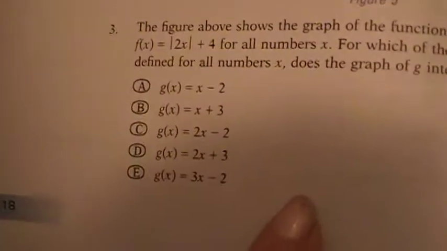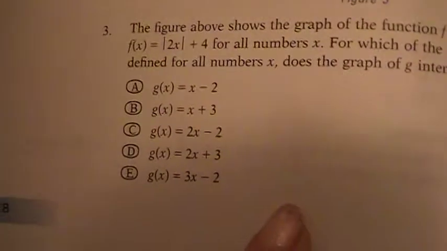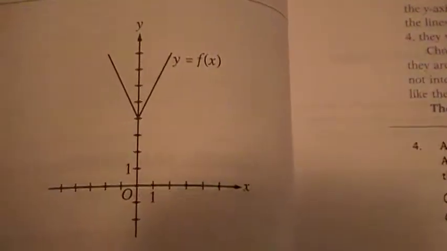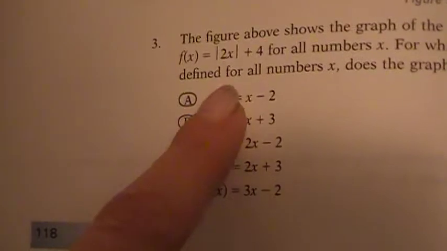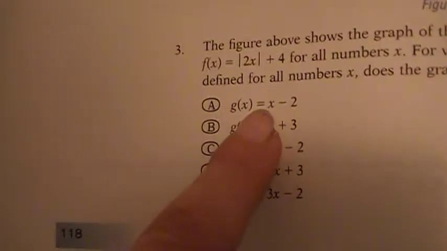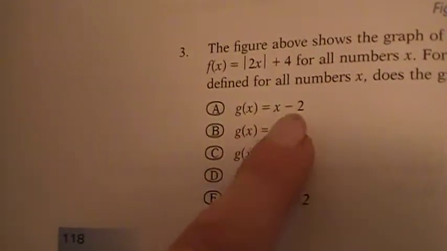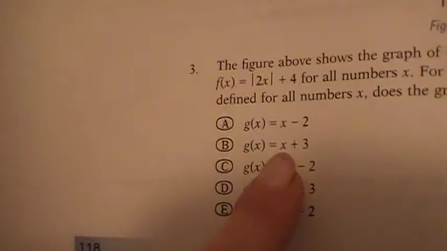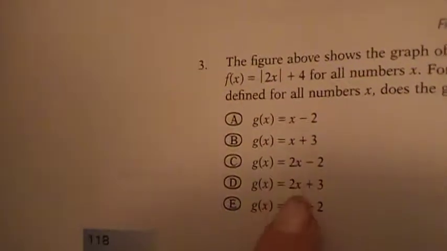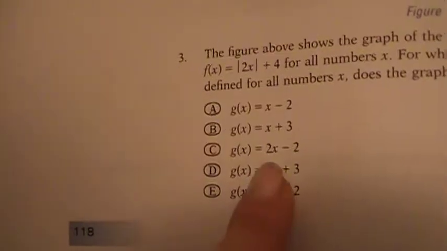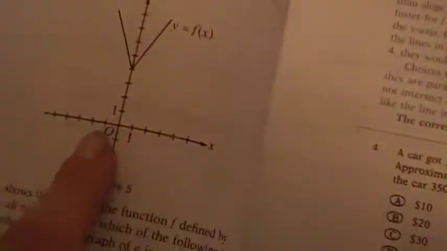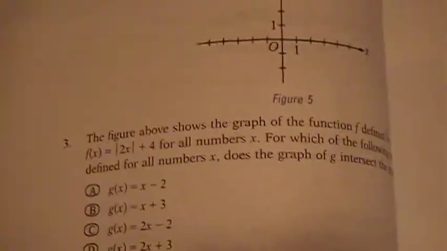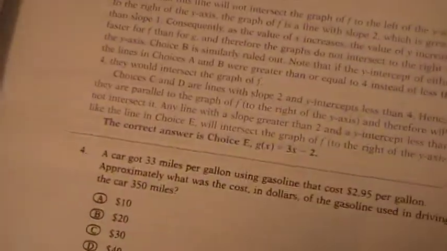Now look at this question. It asks which of these lines will intersect this given graph. Now each of these lines has its own slope. This one has a slope of 1, y equals mx plus b. This one also has a slope of 1. These two have slopes of 2, and this one has a slope of 3. Well, these that have a slope of 2 are going to run exactly parallel to this given line because this has a slope of 2, and they're never going to intersect. What ends up happening is that it's the steeper line that ends up being the answer.